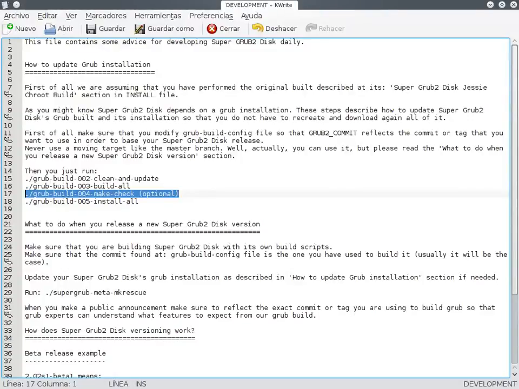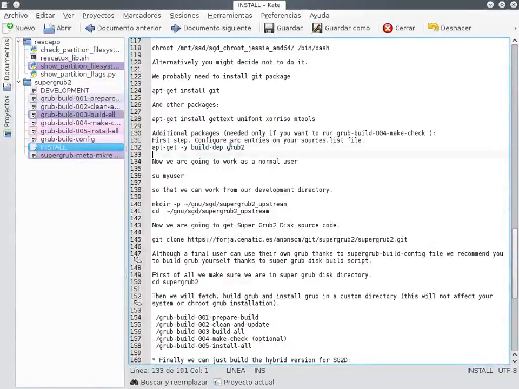Oh, this build is complaining about linguas.sh again. Well, this is downloading some stuff. Okay, let's take a look at the linguas one.